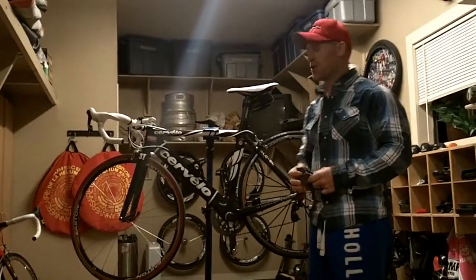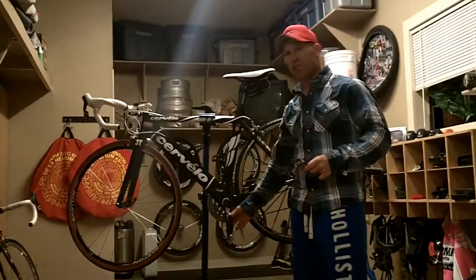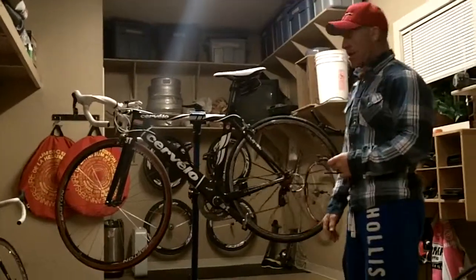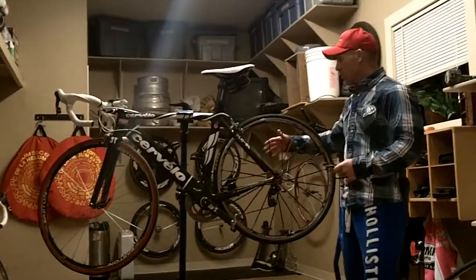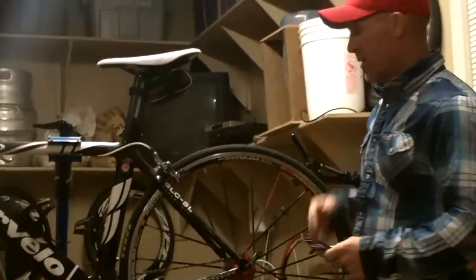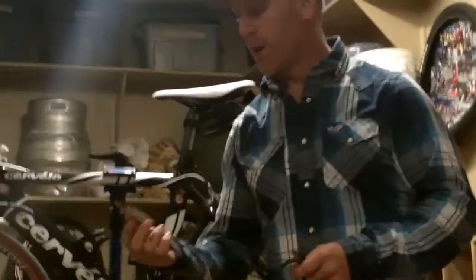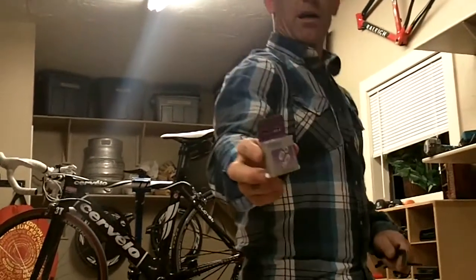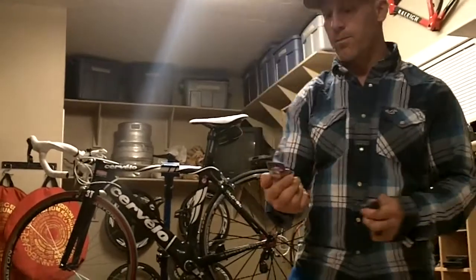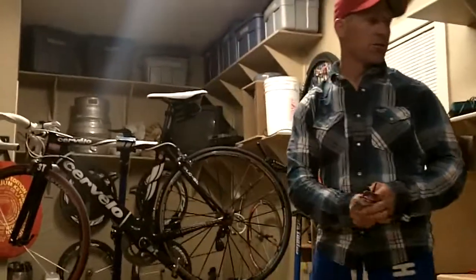In this video, we're going to show you how to remove a SRAM Red crank set and large crank chain ring from the crank. To start off the process, we're going to have to remove the chain first. When I remove the chain, I use Wipperman chain links that come off without any tools. It's a Connex Wipperman chain link that I don't need any tools to remove.